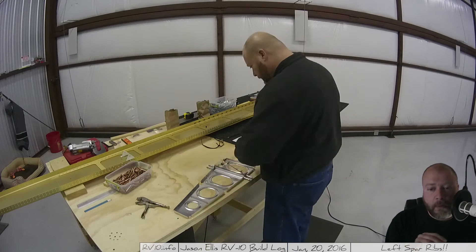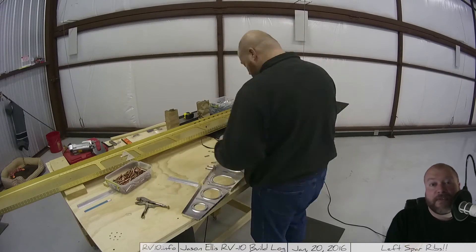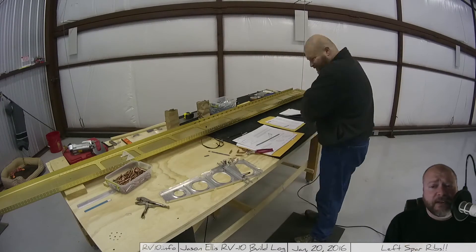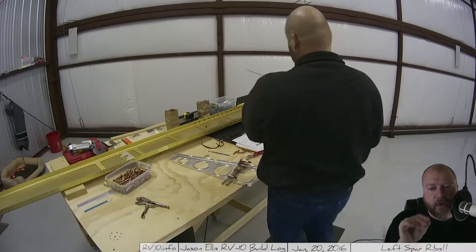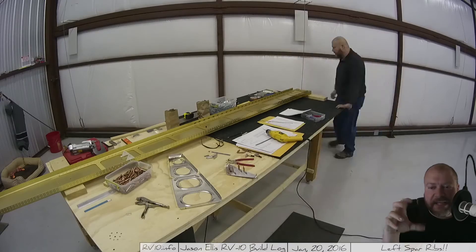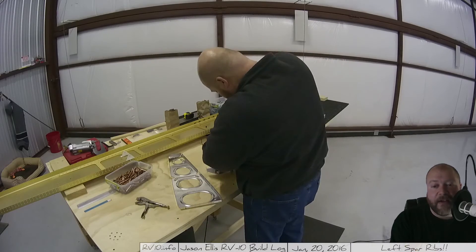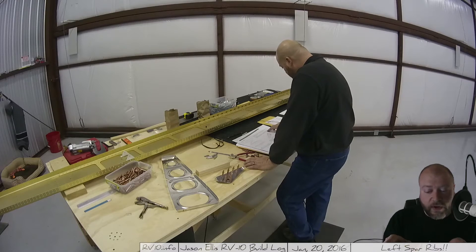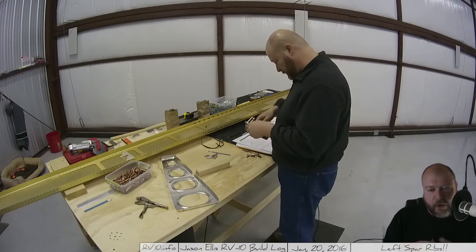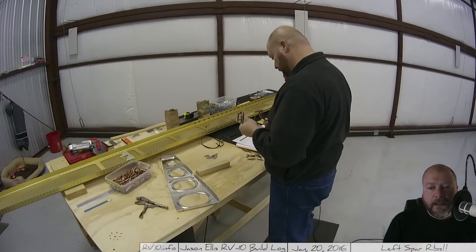Here I'm doing more test fitting on the piece to make sure it will all work — not putting any rivets in yet, just putting it together to make sure this is exactly how I want to do it. In the interest of not screwing up, I'm reading the instructions and doing test fits before I do any cutting. To get the test fit to work correctly I had to sand just a tiny bit off either end of the piece I'm mounting. You saw me use a really long drill bit to do the first pilot hole through the two pieces and through the angle aluminum — one on either end, so two holes. Once you have those two lined up you can pull the long bit off and use your short bit to match drill all the rest.